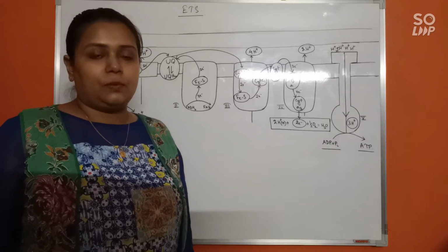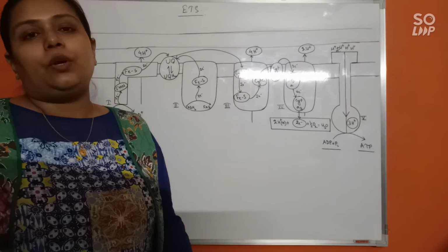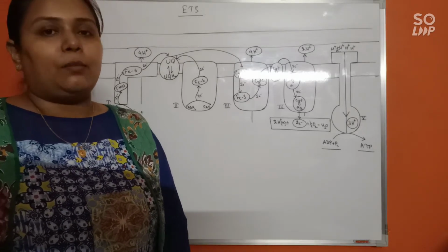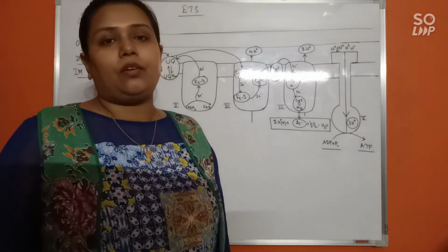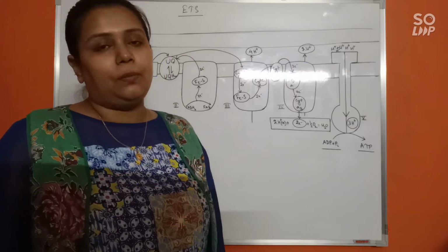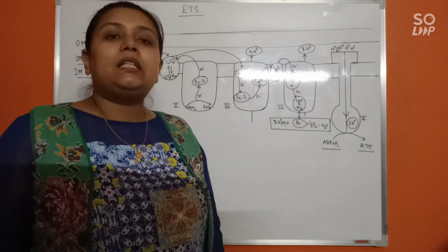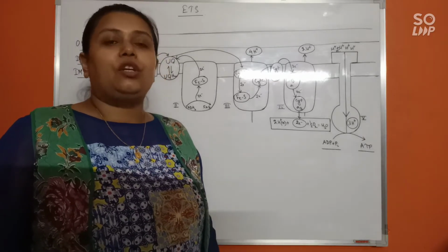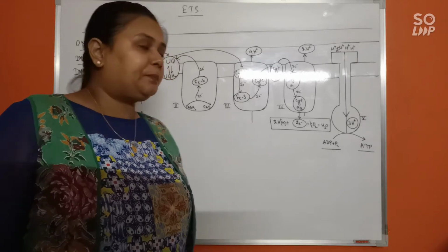Electron transport system. You know very well that after the Krebs cycle, the carbon is going to be lost from the acetyl coenzyme via the decarboxylation steps, but due to various dehydrogenation steps during the Krebs cycle, a lot of reduced coenzymes or reduced equivalents will be formed, that is NADH plus H plus and FADH2. These are finally going to participate in ETC, at the end of which there will be a lot of ATP produced. So let's see how it will be happening.